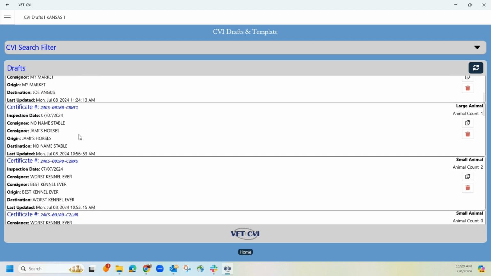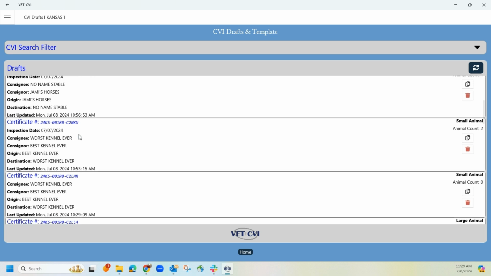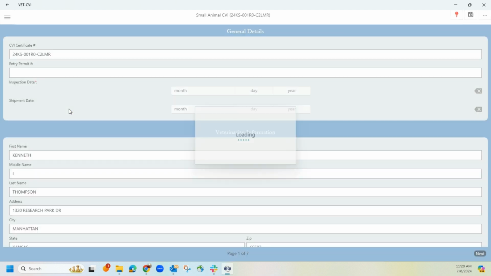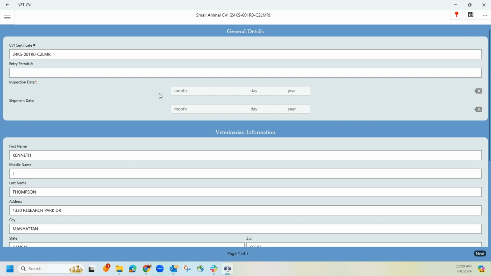But if I want to do, say for instance, a small animal CVI, I have a draft here that I set up. I do not have an inspection date in it. I can either copy that draft and leave that draft there, or I can click into that draft. Again, I don't have an inspection date in here.